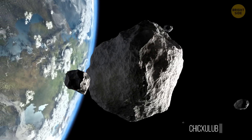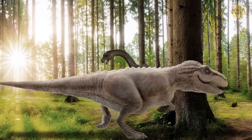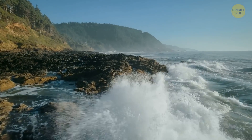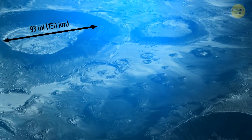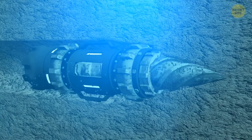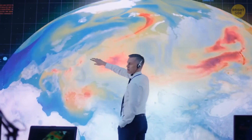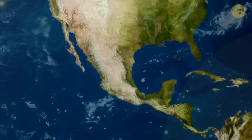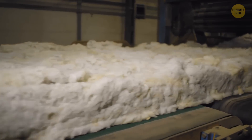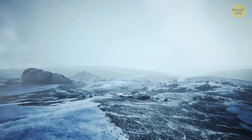Perhaps the most famous meteorite of all is the Chicxulub — responsible for wiping out 75% of all plant and animal life on Earth, including the dinosaurs. The Chicxulub meteorite had a diameter of 6 miles when it struck Earth 66 million years ago. The crater now lies off the coast of Mexico, hidden deep beneath the seabed. It's around 93 miles across and 12 miles in depth. Scientists managed to drill deep down into the highest peak of the impact crater to collect rock samples and discovered that the disappearance of dinosaurs wasn't caused by the giant size of the meteorite or the scale of the blast — it was because of the exact location where the Chicxulub hit Earth. The meteorite struck part of our planet densely filled with a mineral compound called gypsum, and the collision blasted so much sulfur into the air that it blocked out the sun, causing the prolonged dark winter that doomed the dinosaurs.